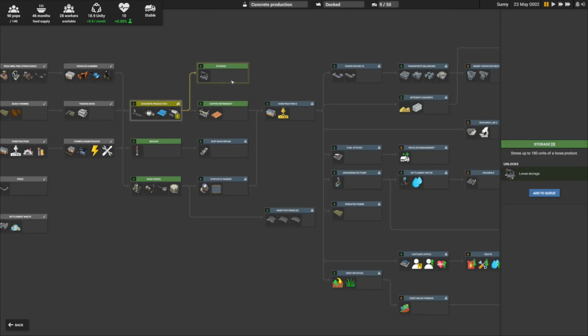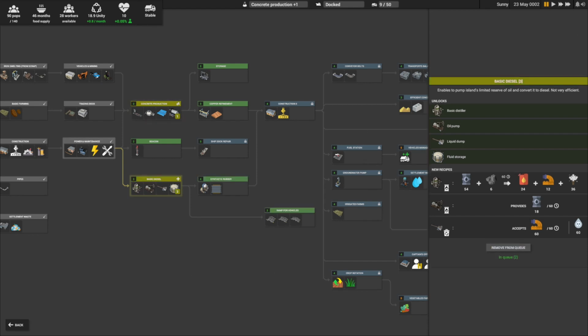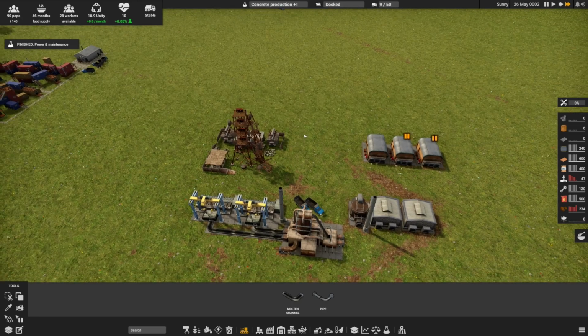What is this storage looking like? Loose storage. Loose storage will be for things like slag. I don't think that's super important immediately, but we do need a dump site. Copper will become important really quickly. But I think maybe basic diesel is even more important. So we'll add that to the queue after we've got water to secure our food supply. So let's get that underway.